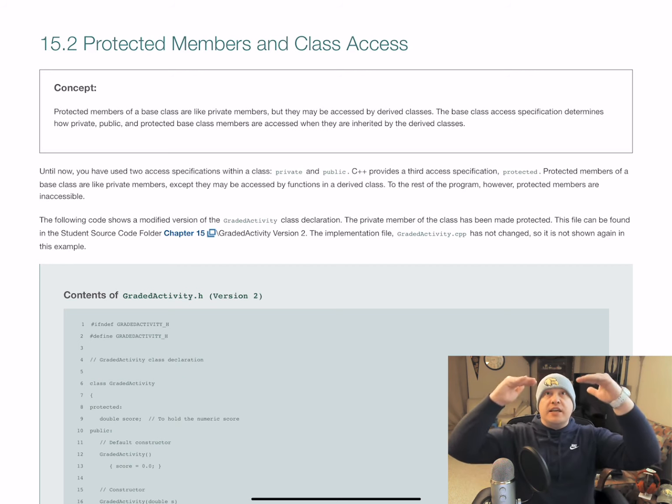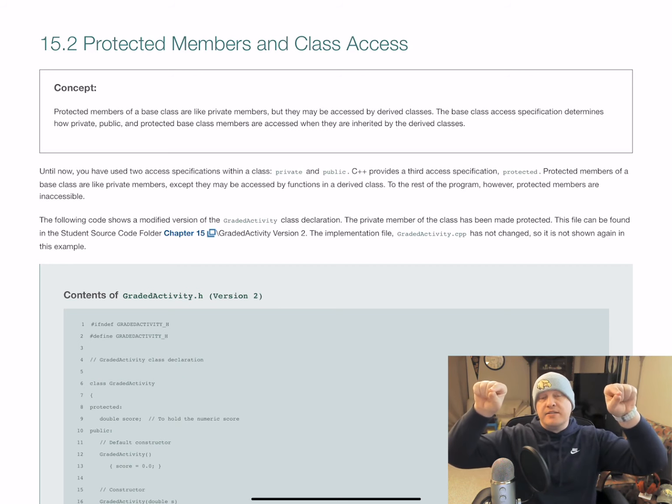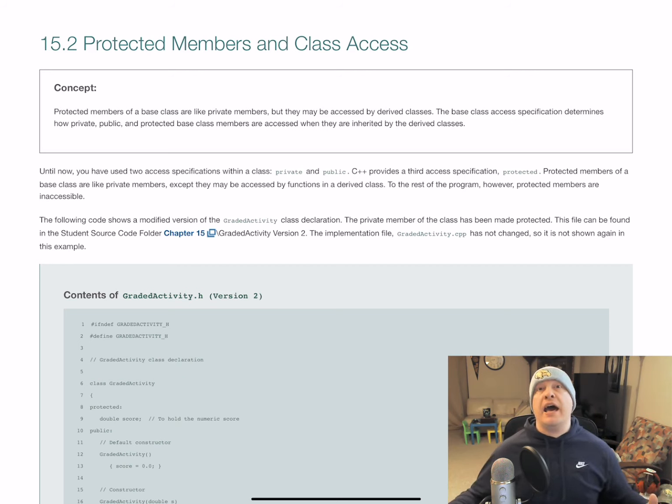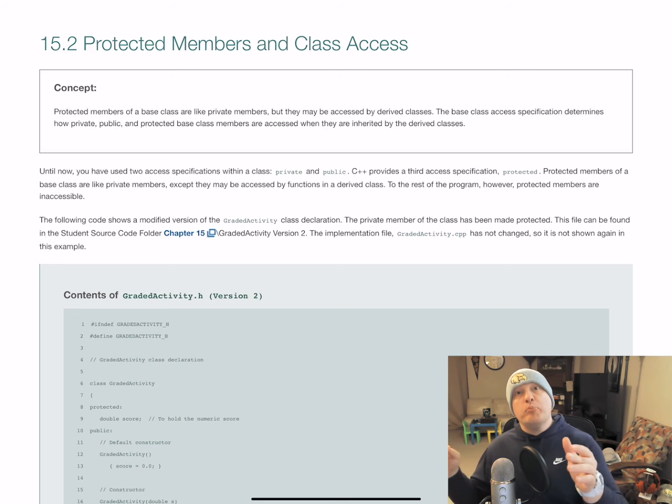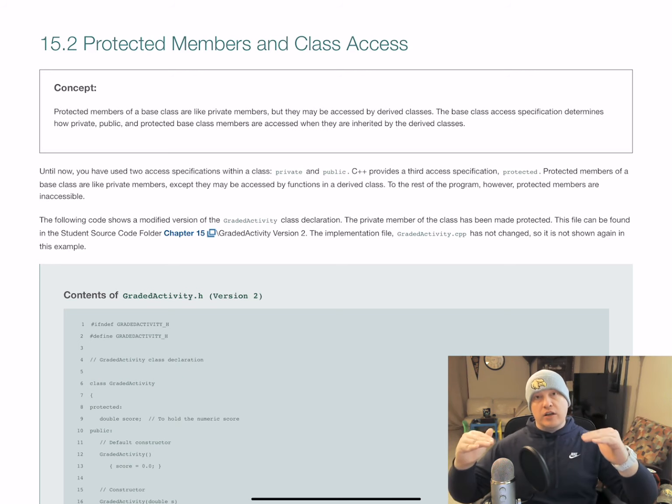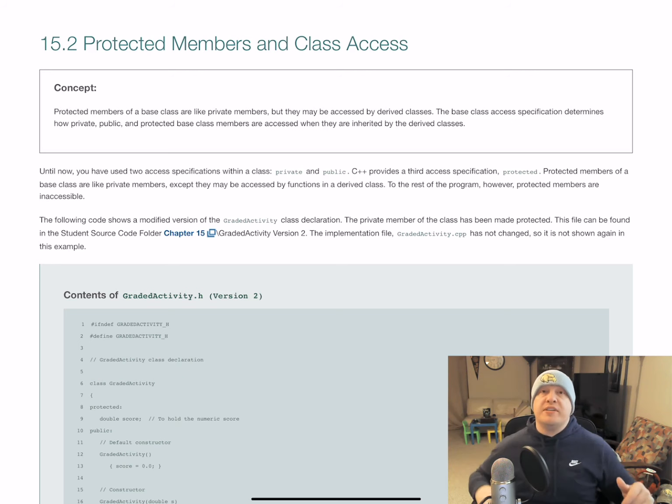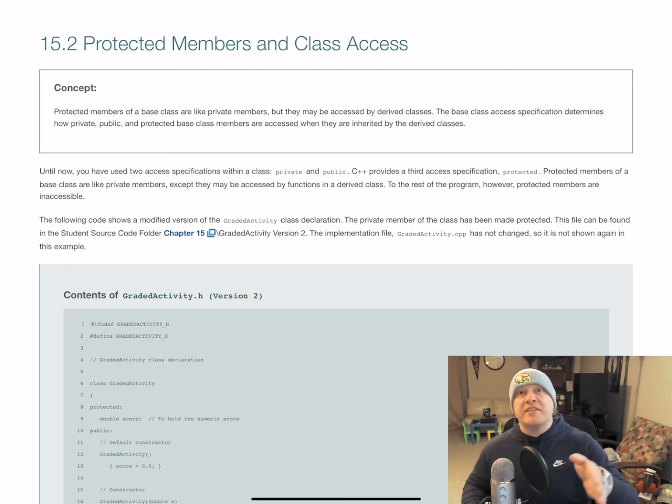So what that means is, here at the top of your hierarchy chart, we have a base class, and we declare something as protected as opposed to private or as opposed to public. What protected means is that the classes we derive from it do have access to that protected member. But it removes access from things like friend classes if we don't specify them there.